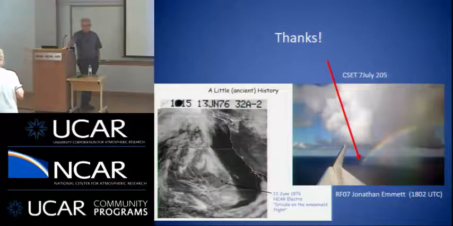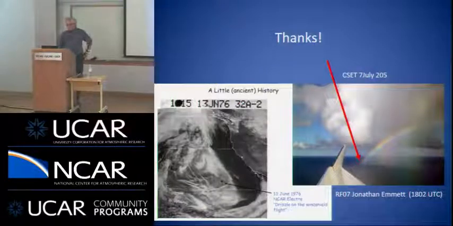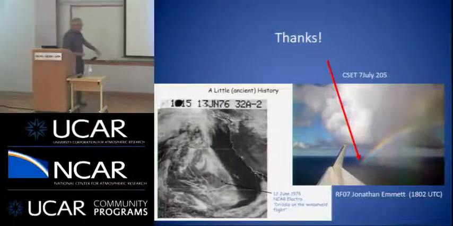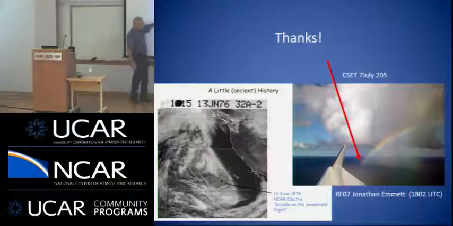I have one question, if you don't mind. Looking at this ancient history picture, we see the ship tracks very clearly. I don't remember seeing ship tracks in the satellite pictures from this project. There were some farther to the north on some of the days that we had. We didn't find any in this picture here. We didn't find a lot in this area here. They were more up in this area at various times, and that's a good question.